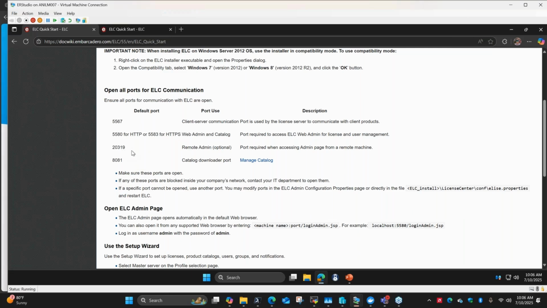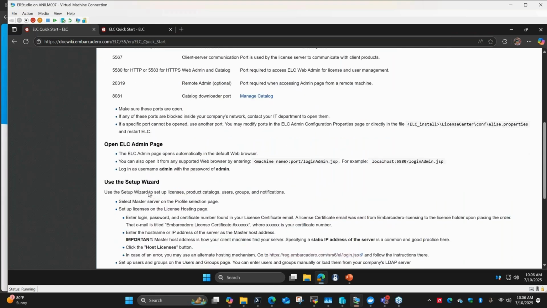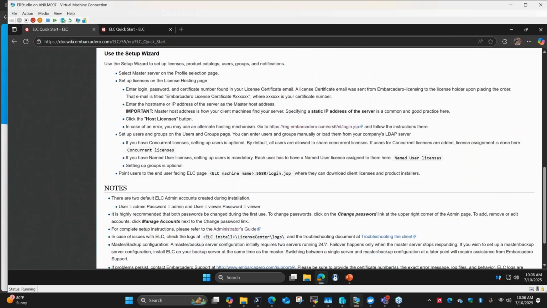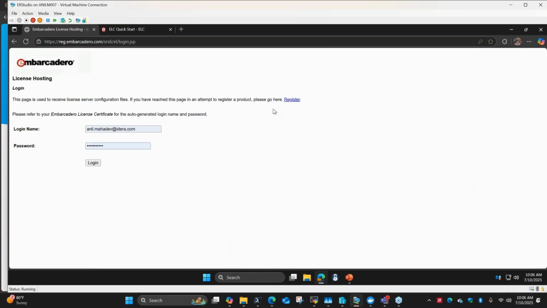If you would like to have the products downloaded onto your ELC, you would then open up this particular port. Let's say, for example, you're in an air-gapped environment and you would like to set this up. Here you can copy this URL and go into a location where you have this in place.